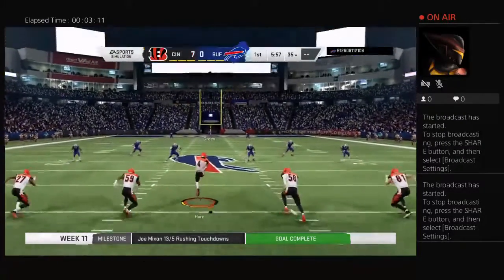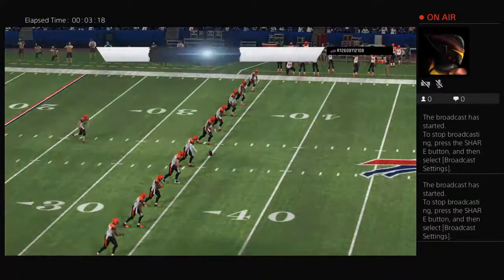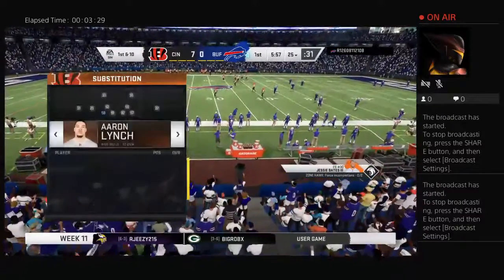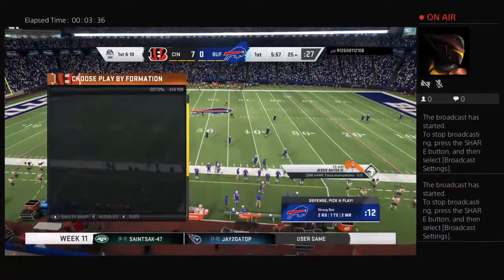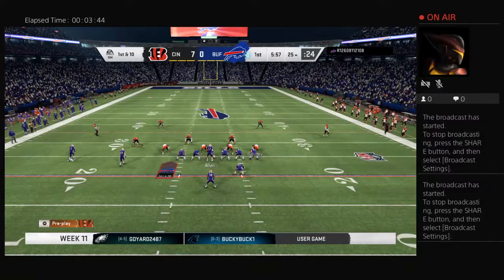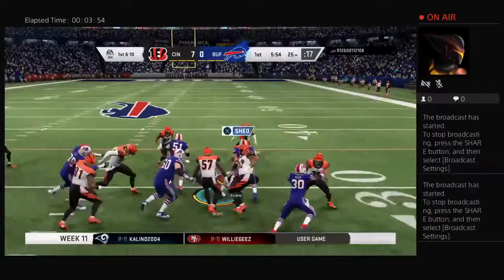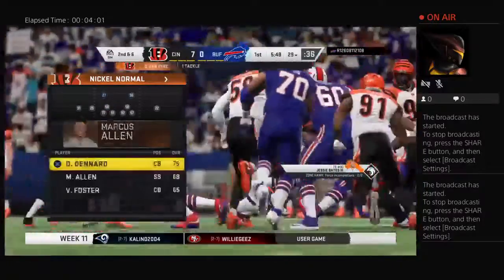The kickoff unit is out on the field, and they will send this one away. And they will not get a chance to return this one, as it's through the end zone for a touchback. Allen and the Bills now with a 1st and 10 at their own 25-yard line. Check. Pass 35. Here we go. Boston Scott, his first carry. And from the 25, they work this to the 29, a gain of 4.